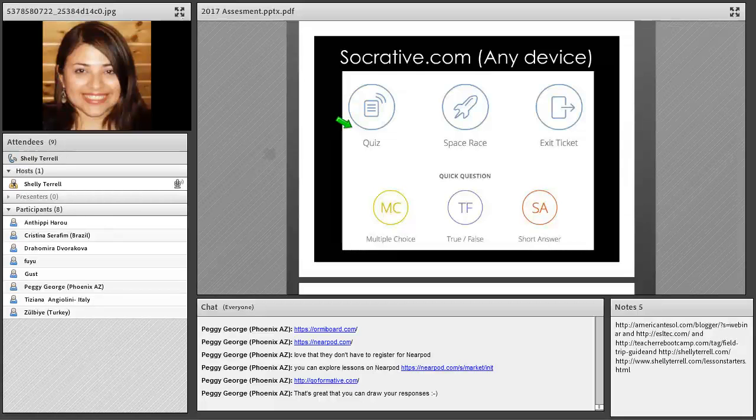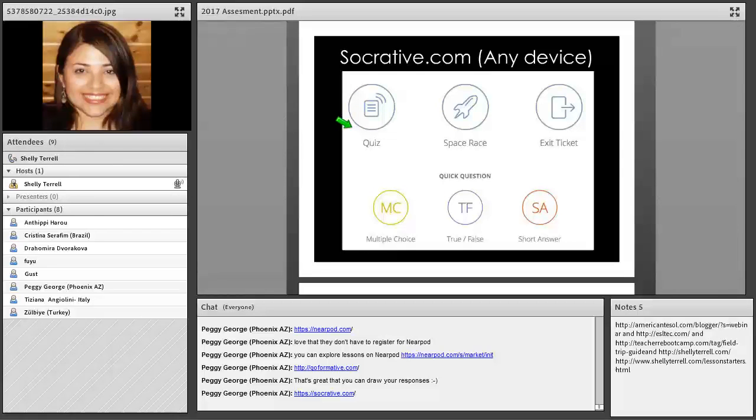So all of these platforms I'm showing you, a lot of them have different features. They're not just one way to assess. They're free tools. They have a free version. They support multiple devices and they have different ways of doing an assessment. So that's why I really like these tools, because you can assess in many different ways with them. Now, there are some other tools that I'll show you that won't have all of these different options.